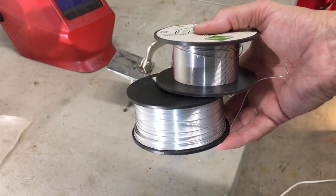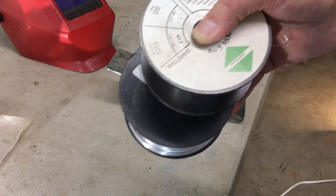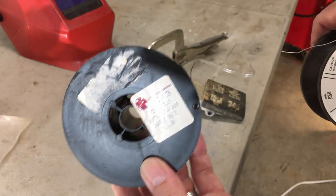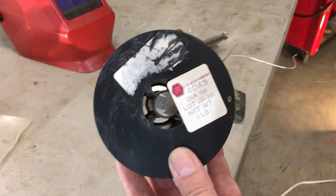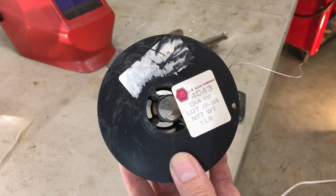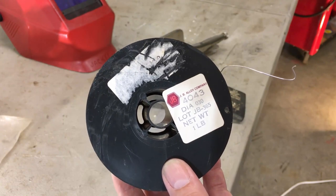Now our first step, we're going to actually talk about MIG welding wire. Both these spools are aluminum. One of them is 4043. That's probably the most popular MIG welding wire for aluminum that most guys use anyway. I'm not a metallurgist, but that's probably the most that home hobbyists use. And that's what they're going to try to sell you when you go to the welding store to buy equipment for welding aluminum.